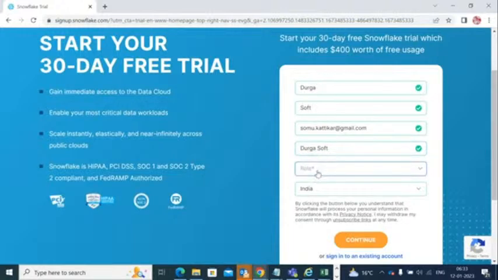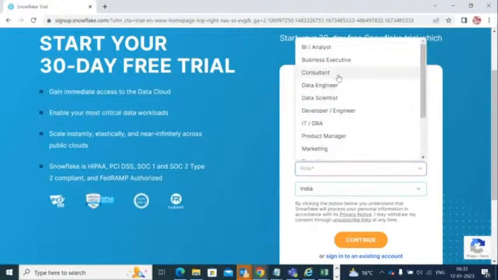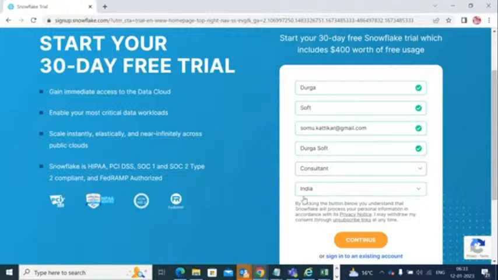Role, you need to select consultant. Location, you need to select India. Guys, are you following or not? Yes, yes. So you need to give your personal details here. Once you have given everything, just continue.